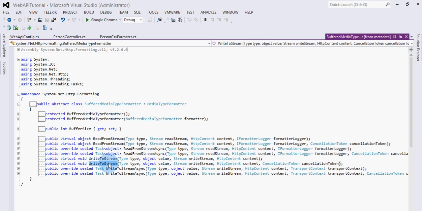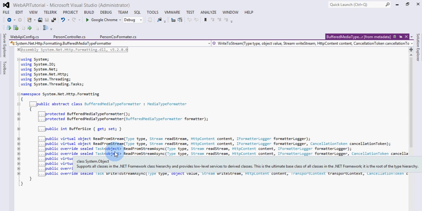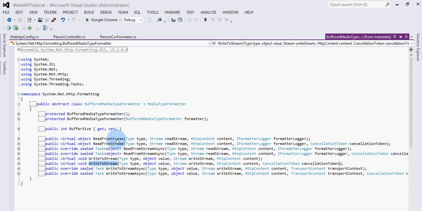There are a couple of methods here which we need to implement in our custom formatter. One of them is write to stream, and also if we want to read the formatted data from the client, we can implement read from stream. And then we have similar overloads of asynchronous calls.